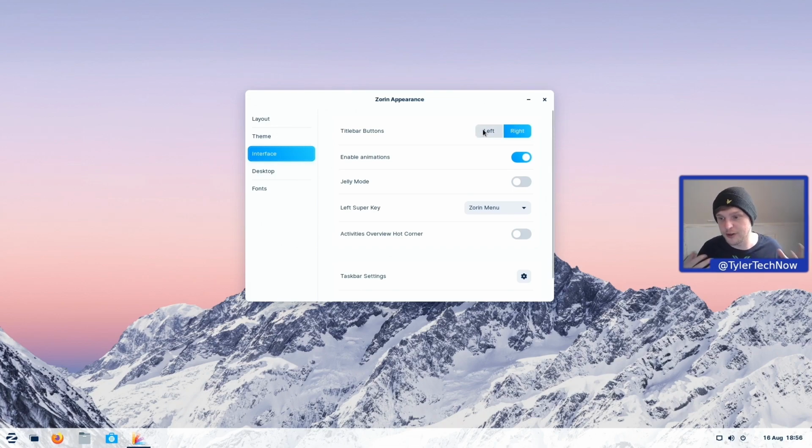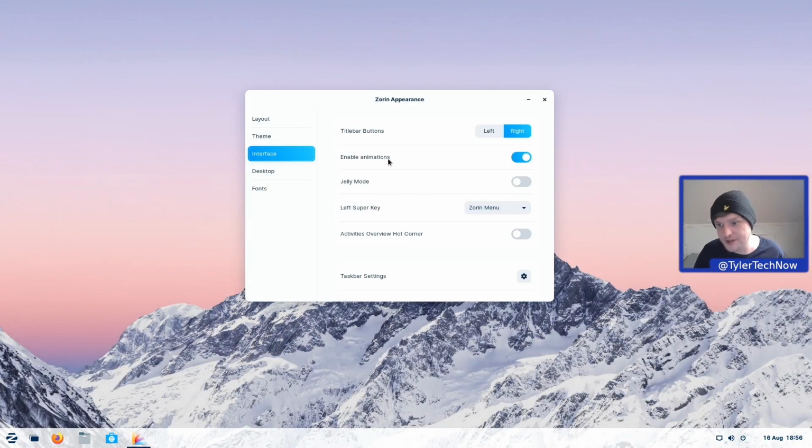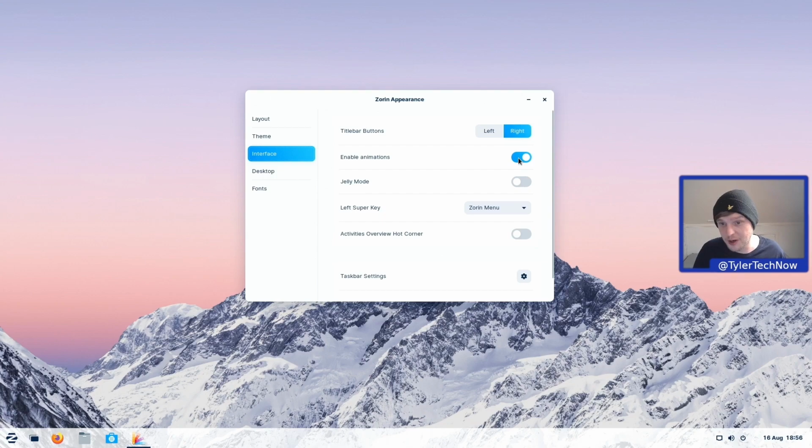So say if you are someone who's very used to having your buttons on the right hand side of the screen and your mouse automatically always goes there when you want to close something, but you really like the macOS layout, you can mix and match and have it in the macOS layout, but still have these on the right hand side if that's what you prefer. So very cool. And then we have enable animation. Pretty much self-explanatory. The GNOME desktop of course utilizes a lot of animations, and you can just disable them entirely to get straight to things without waiting for animations to end. I don't mind an animation, I usually just slow them down ever so slightly.